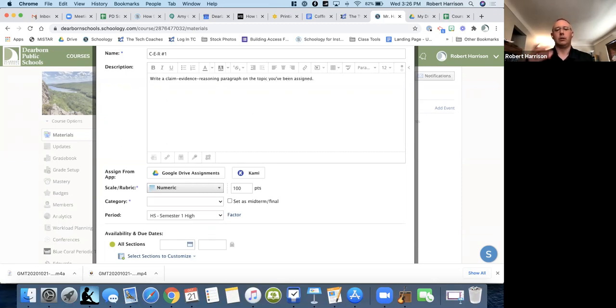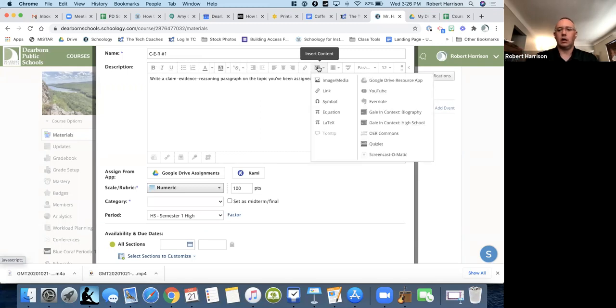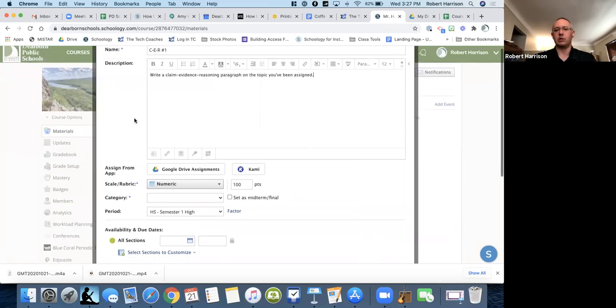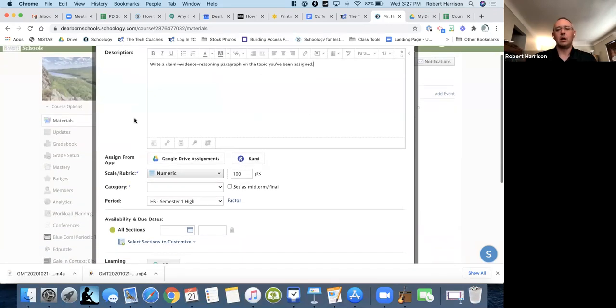So you have some of the basic editing tools. You can insert pictures or diagrams. You could put links. You could put videos in here as well. All of those things can go into the description. Now, keep in mind that an assignment is really a place for students to turn in their work. It's kind of like a Dropbox or the turn-in bin that you may have on the side of your classroom or in the back. It's a place for them to submit things. What you do from there is really up to you.